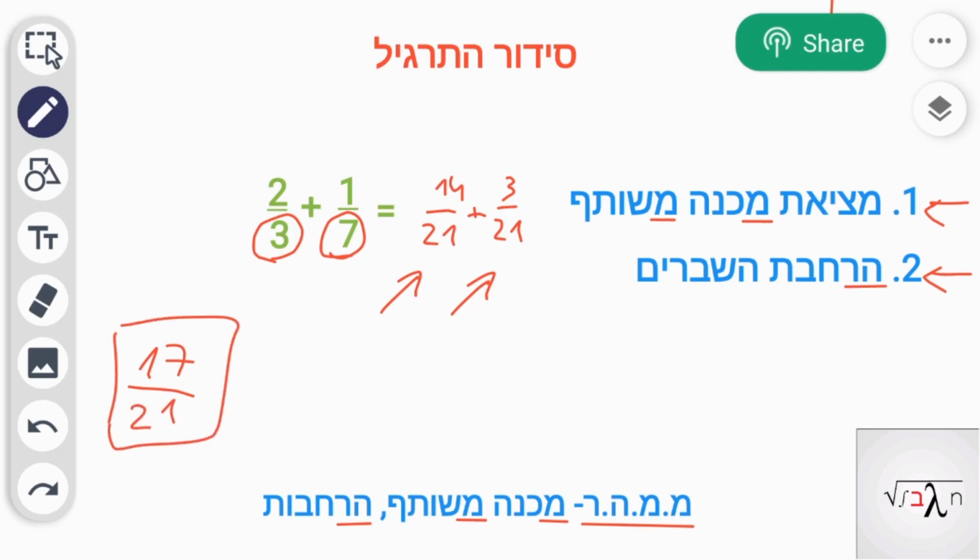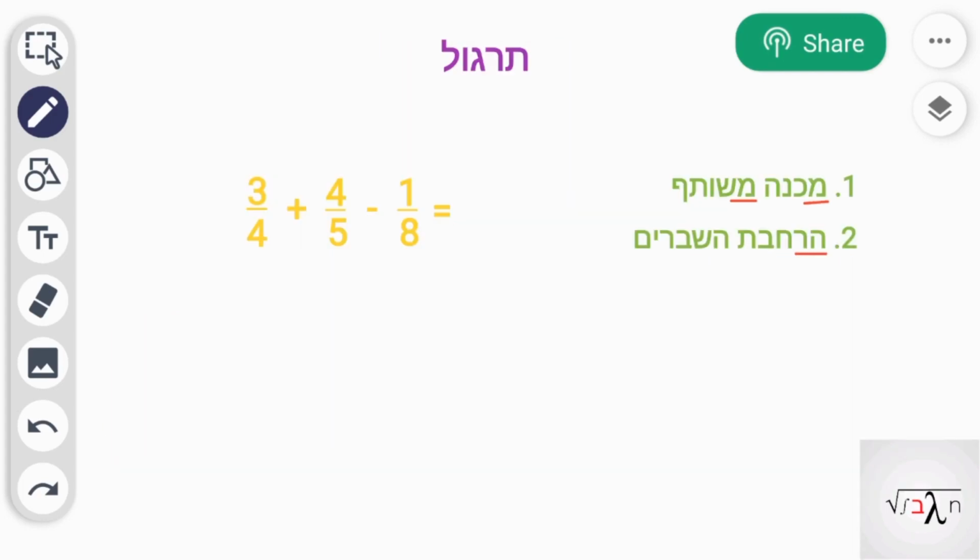That's the solution. Now you can understand the name for the method, code X. The code stands for common denominator, and the X stands for extension. Those are the only two steps we need to do to solve these questions. Let's do a longer question, but the same idea.